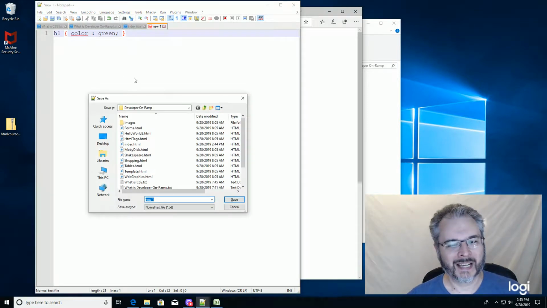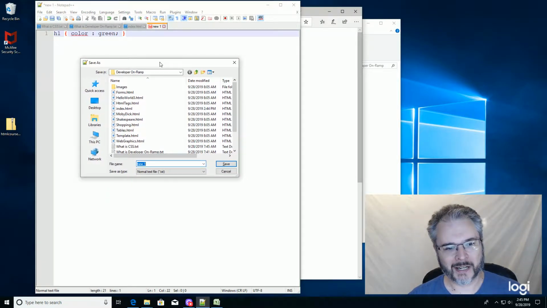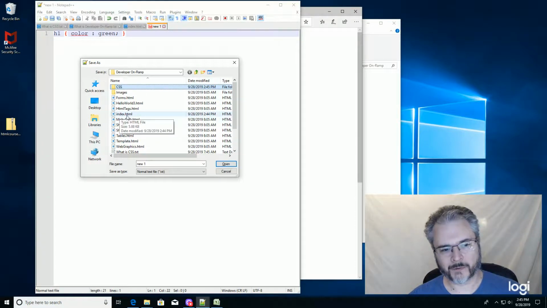Anyway, okay, so here in our Developer On-Ramp folder, you may have called it something else, but this is where all those files we unzipped are. I'm going to make a new folder called CSS. Okay, so now we have a CSS folder. And remember, we're working from this index file. That's where we typed that link element in.